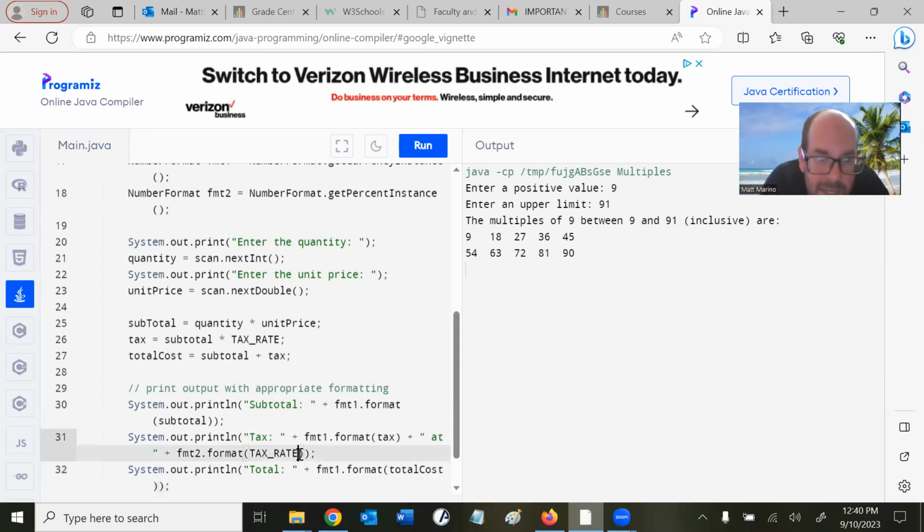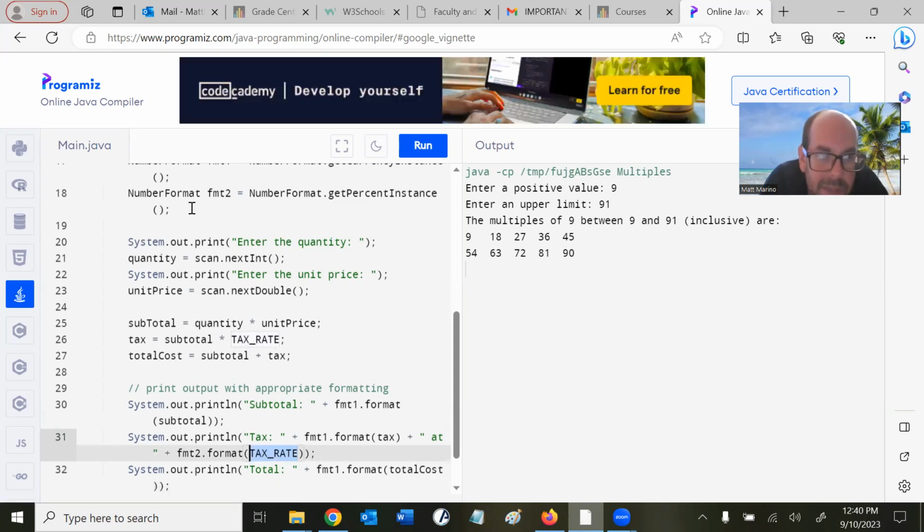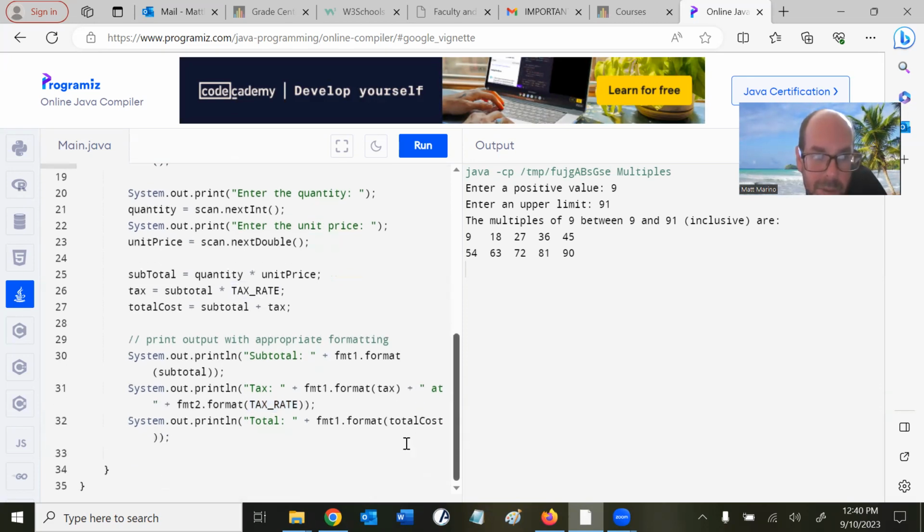So our tax rate is going to be formatted as percentage, as we did above with number format FMT, and all of the others will be formatted as currency, as we did with FMT1.